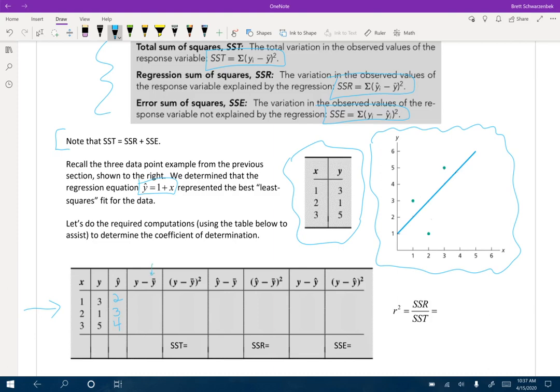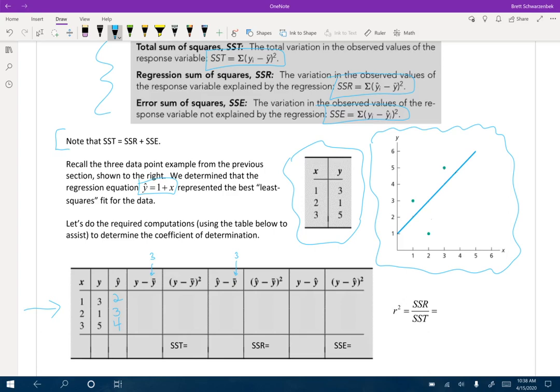So y bar is the average of this column here. The numbers are 1, 3, and 5, so the average of that is 3. Wherever I see an initial y bar, I'm going to put a 3 in there. So that's what we're going to do as we go through. See if you can follow the best you can. This is the only time we're going to do this live. The rest of it I'm just going to fill in for you because it's a lot of work and we don't do a lot of computation of r squared from scratch.